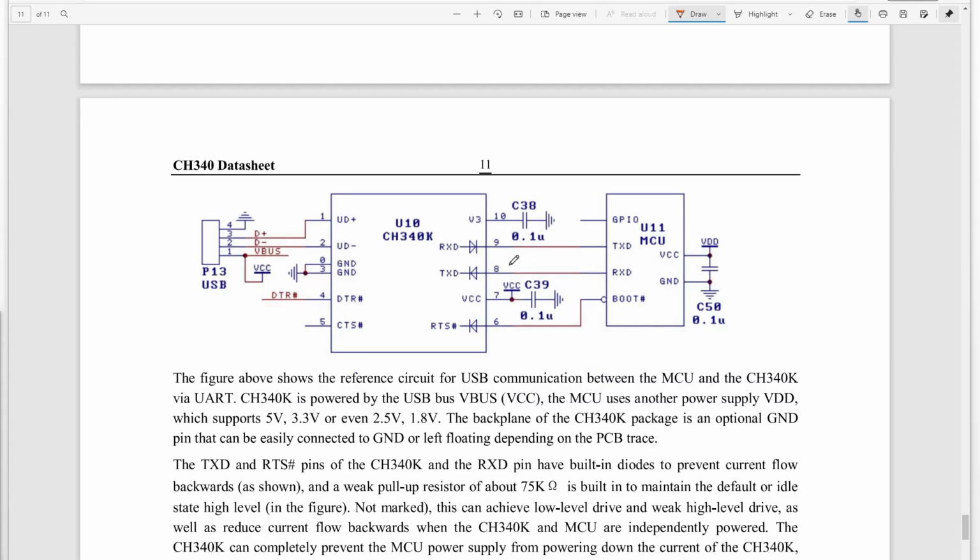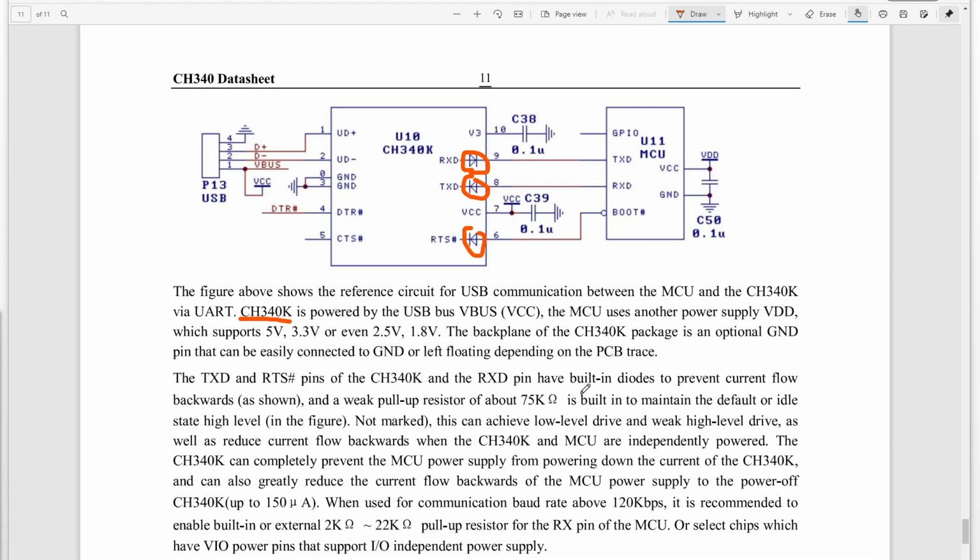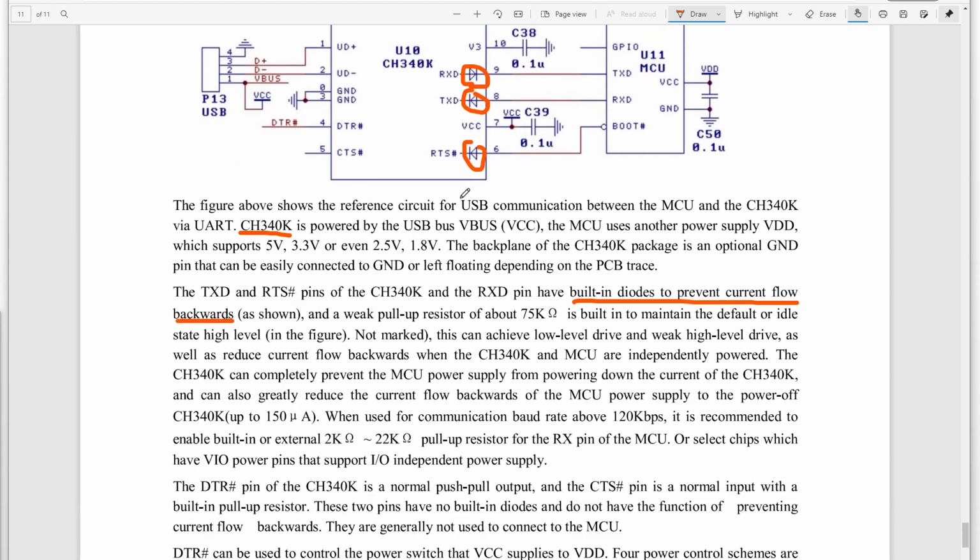So if the power supply has to be separated, it suggests using this chip, because this chip has a built-in diode to prevent current flowing back, okay? So this chip is for the separated power supply. Okay, so this chip is very simple. Let's take a look, in the next video, at how we design the circuit for it and how we design our test board to test this chip.